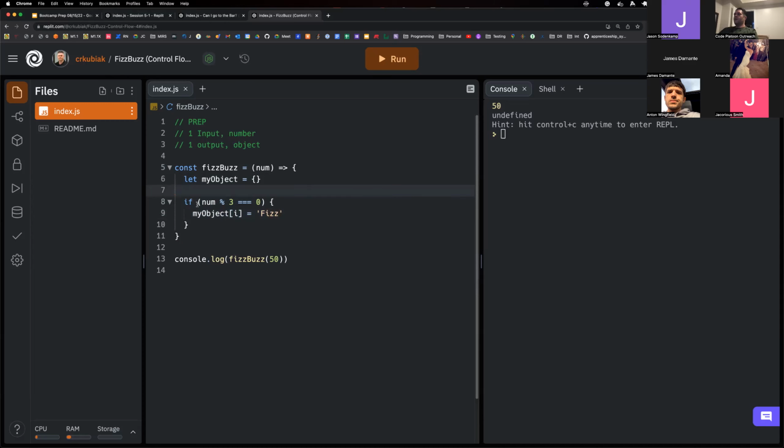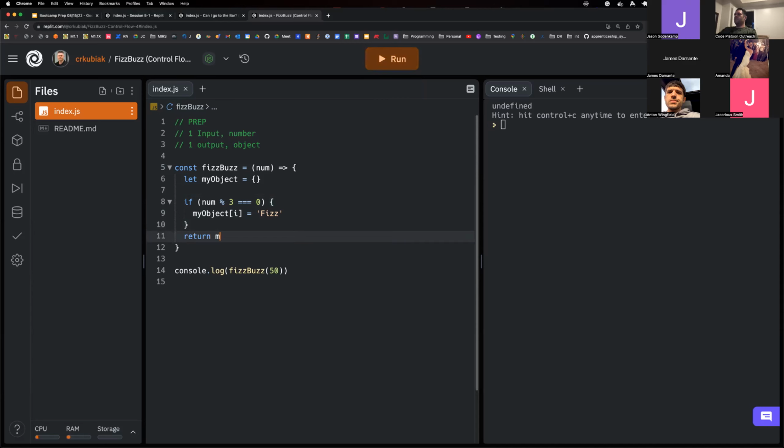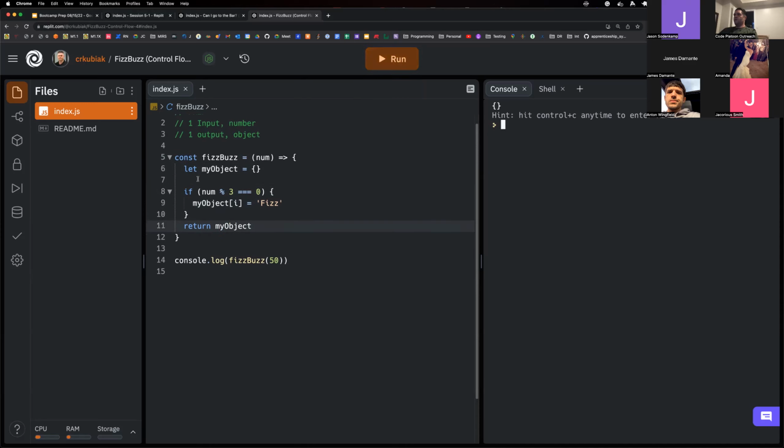And so this should only happen when we hit 3s. Whoops, undefined because I'm not returning my object. If num, sorry, because I did not put us in a for loop.